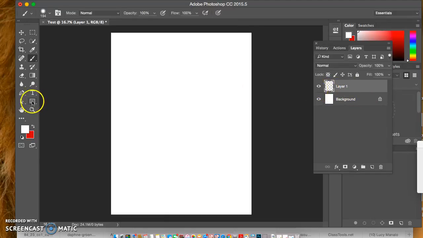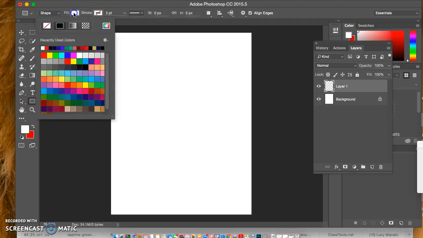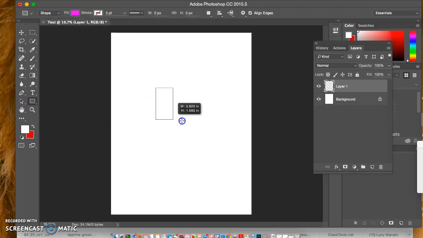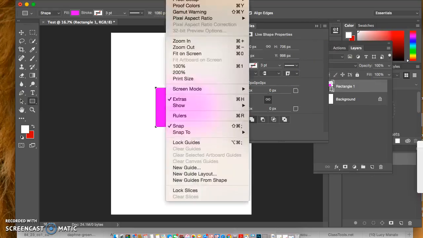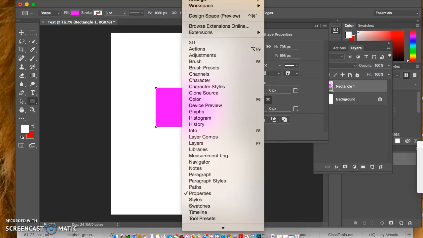Okay, so what I'm going to do is go ahead and change the color of this box and just create a box so that you guys can see that. And as you see with the Creative Cloud, the properties show up. With the older versions, you won't get all that information up there. You will have some up on the top. But in regards to getting the windows or the boxes up, you always have to go to Window, and then it'll give you the opportunity to see what you want to look at. And then that'll come up over on this side.